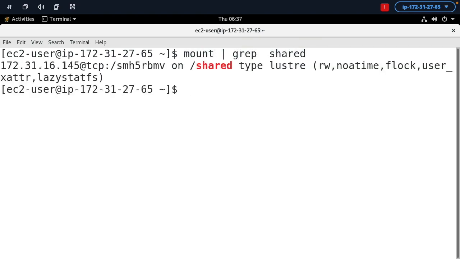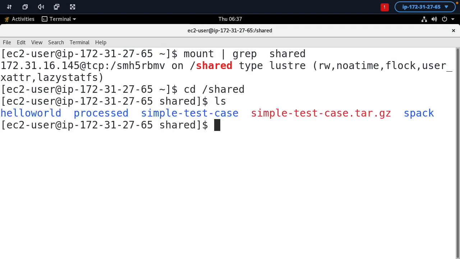Okay, so my Lustre FS, which is the high performance file system, is mounted on /shared. So if I go there, what I can see is a bunch of files, because I'm not that organized. But the important part is, let's start with the hello world one.